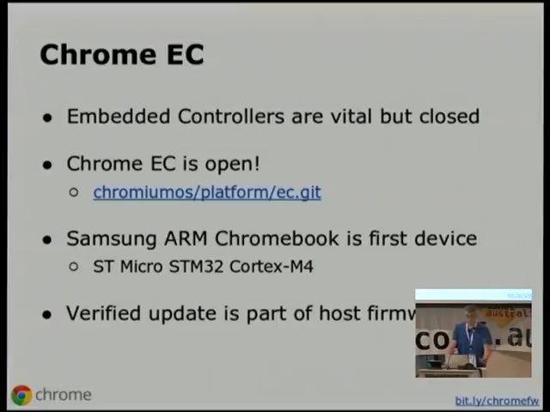The Samsung ARM Chromebook that we shipped a few months ago is our first device that actually uses our embedded controller. And this is based on an STMicro Cortex M4. So it's an ARM Chromebook with another ARM microcontroller in there. And if you look in the code base that I've linked above, you'll see support for other chips that are interesting and may resemble something you'll find in your recent Apple MacBook.